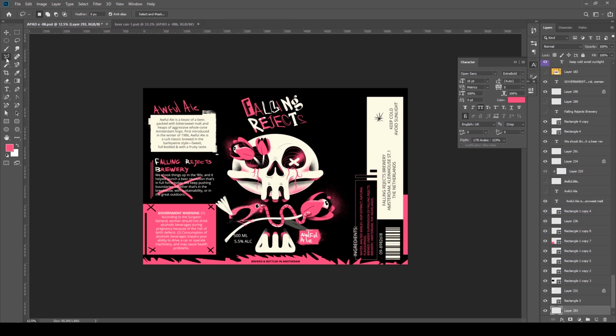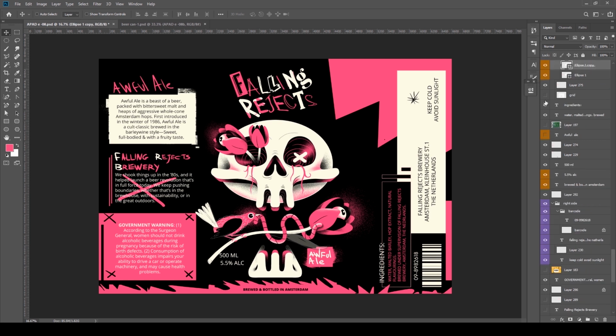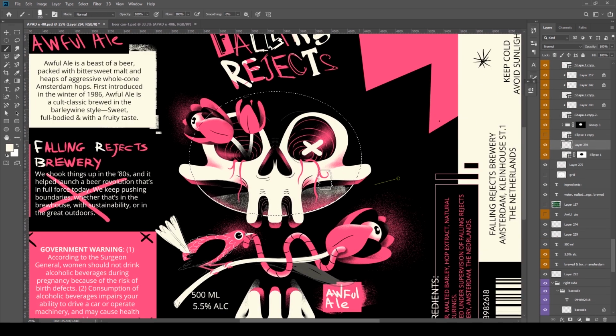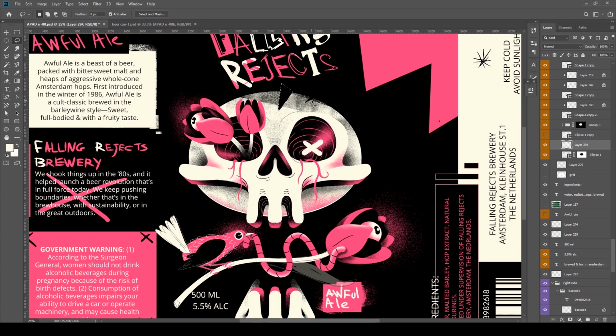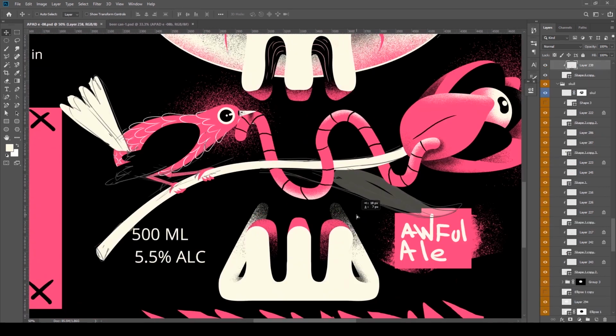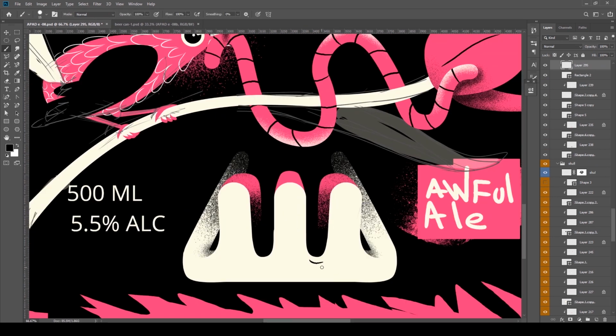The typography is such an important thing to consider when working on a beer label. So overall, it looks pretty badass already, and I'm definitely happy about the typography on the back of the beer can.